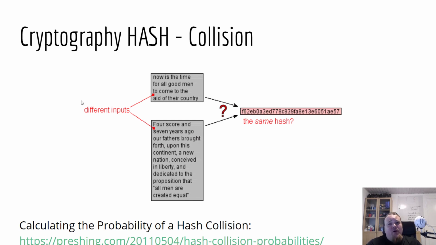Collision is the one that I talked about before, that you have 2 different kinds of inputs, and you get the same hash. So that would be the actual result of the hashing algorithm. This is just horrible, and you should always be aware that if you're using a new hashing algorithm, please read about the collision amount. But not to fear, I have a really good solution to which algorithm you should use in your project.